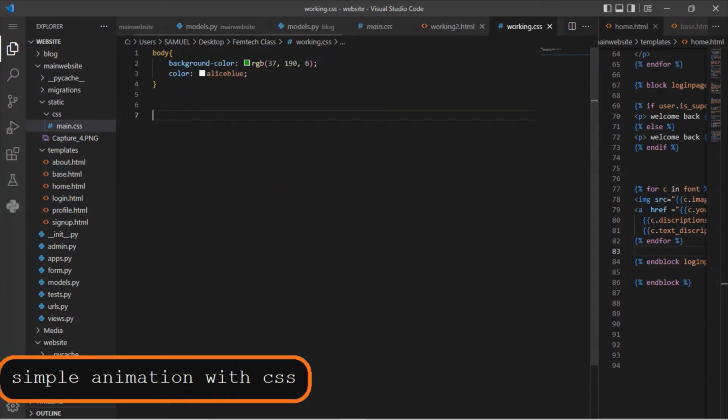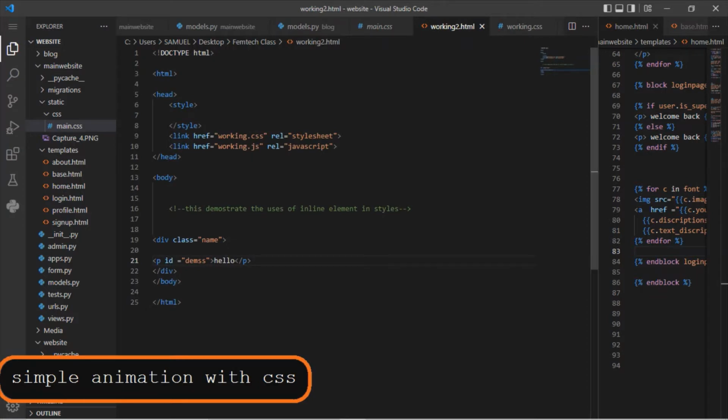Another thing I want to show you is that if you have another div here, and then you close the tag here, this one will actually work.